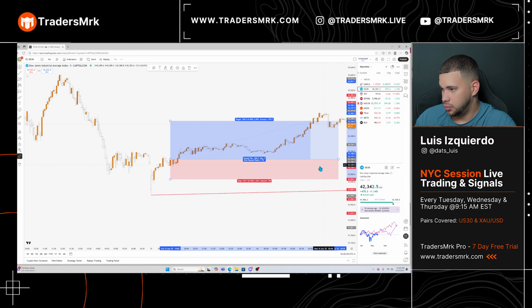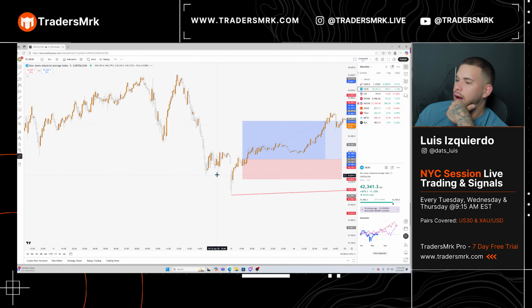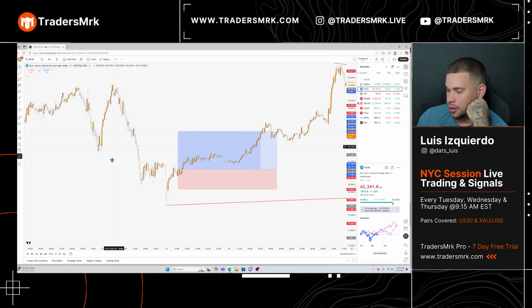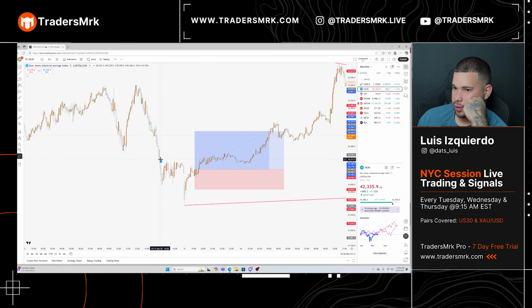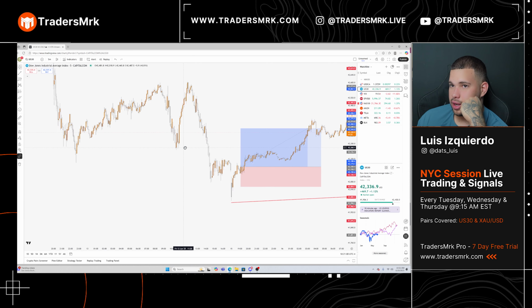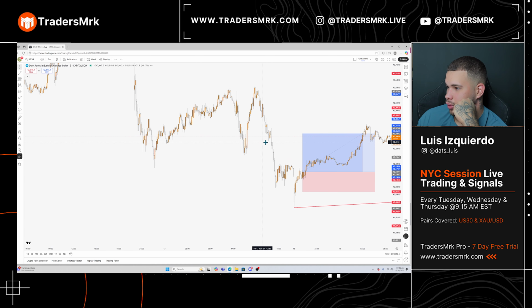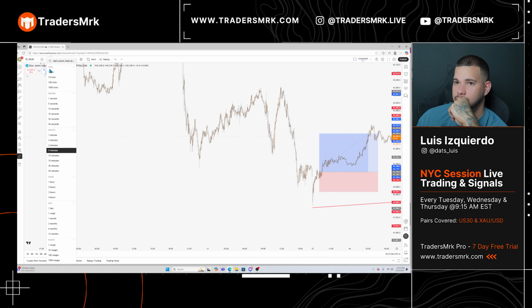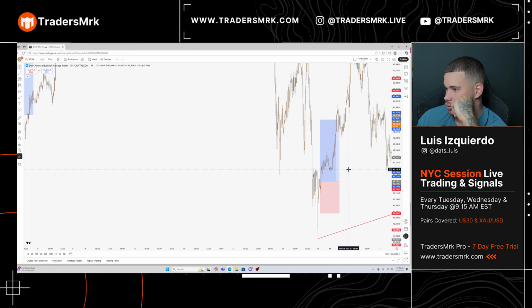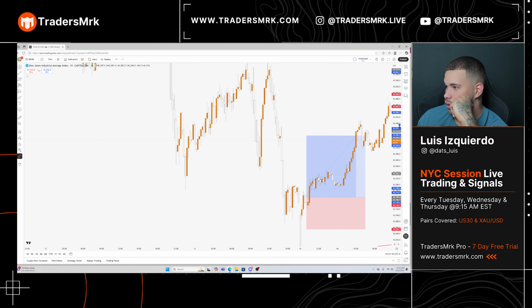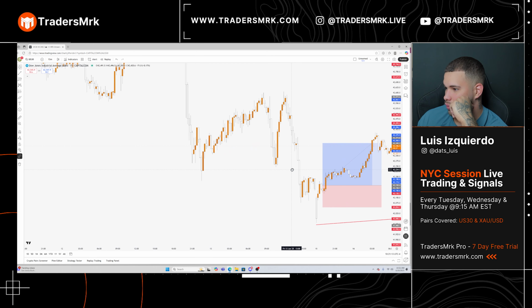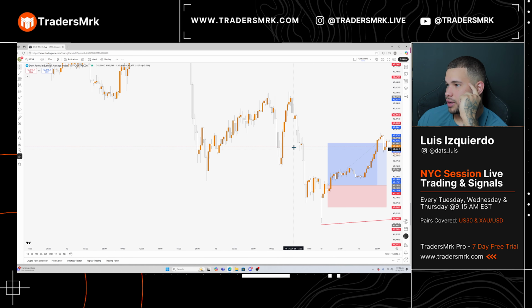So why did I buy into this trade? Without marking anything out, the first reason that I bought into the trade is very simplistic. If we look at this market right here and we remove this, this is the trade right here. We're going to go on to the 15-minute to use less candles for the example that I want to create. But if we look at the trade right here, the first thing that I want you guys to notice is this area down here and this area up here.